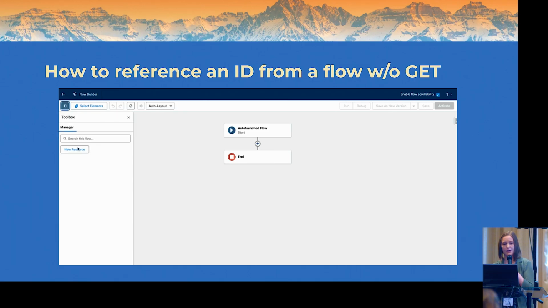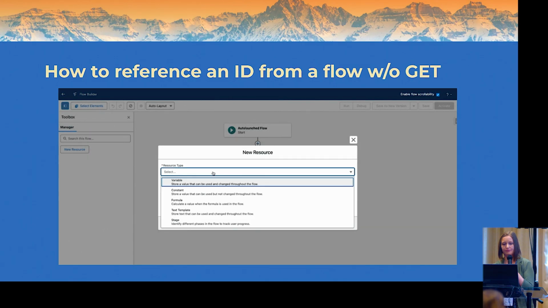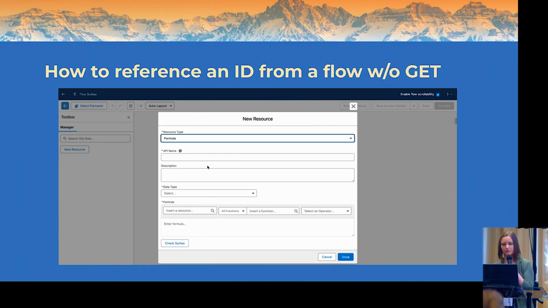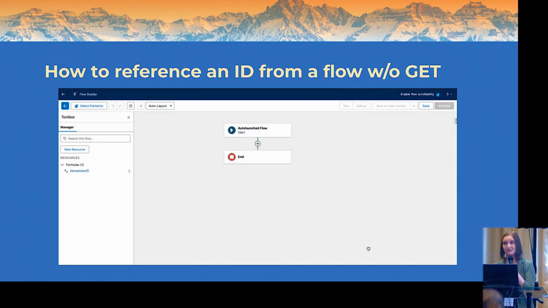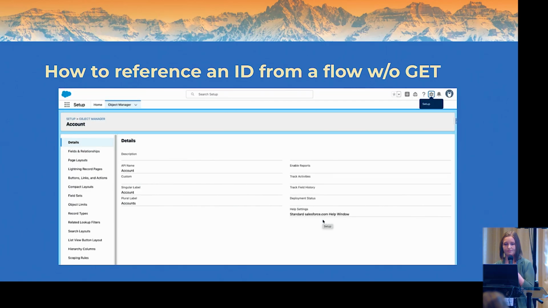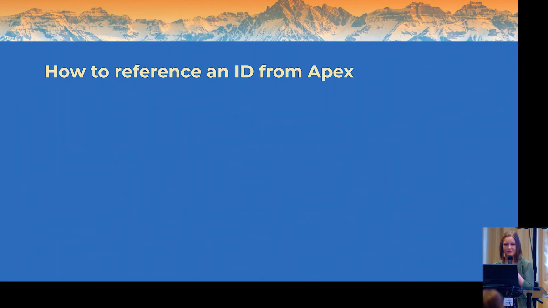But then I can create a formula in my flow, call it whatever I want, select text for the data type, and paste in that pretty formula. So this will allow you to prevent having to do multiple gets if you need to get multiple records from your custom metadata. It's just right there in your formula when you need to reference it. Really cool. By the way, I learned that for this presentation. I did not know that before I started this, so that was awesome.